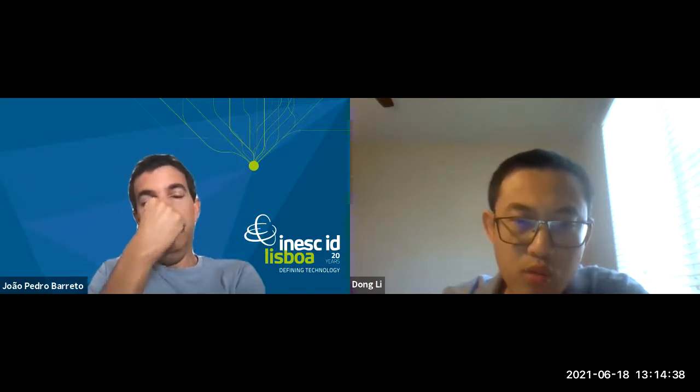Okay, and then with HNSW, the search starts from the top layer. And in the top layer, we try to find the nearest neighbor in that layer and then use that point as the entry point to search in the second lower layer. Okay, and then in that layer, we search for another nearest neighbor, and then from there we go to the next lower layer. Okay, so the basic idea is that through this hierarchical search, we gradually narrow down the search scope in the bottom layer, such that when the search reaches the bottom layer, we don't have to search a lot of points to find the nearest neighbor. Okay, so this is the basic idea of HNSW.